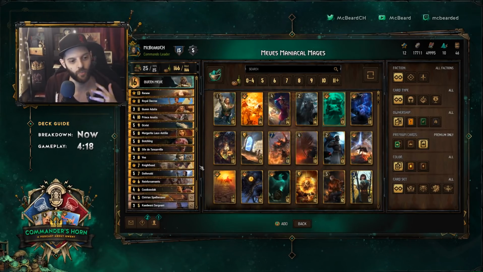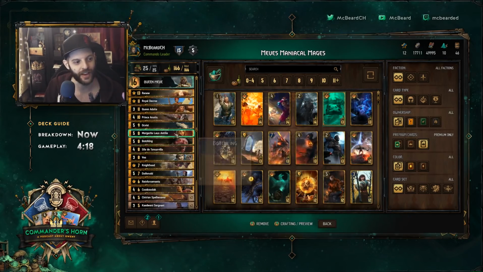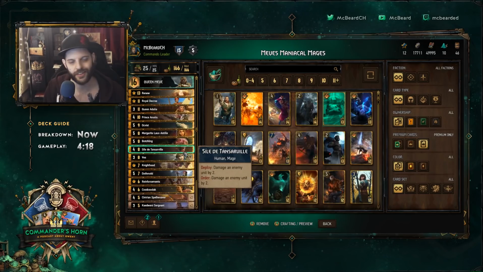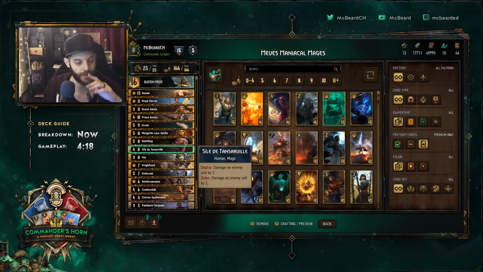As far as the middle of the deck, I think that this is really up to you. I think that while we're still experimenting, I won't make any suggestions other than running a lock. Marguerite is a mage. It really just works really well. Sheila de Tanserville, I was already running Murktabraka in my MEVE list, and while this list doesn't run Hubert, I still think this card is great, especially because it's a mage and that matters.